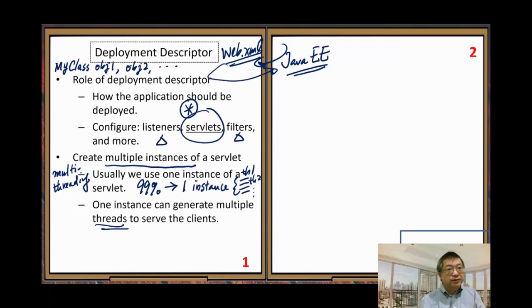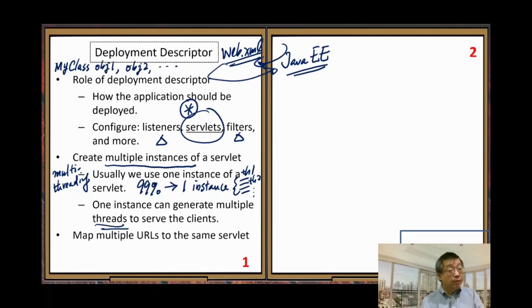But there is some very rare situation where people may need to use more than one instance. That's possible, but I will explain that special situation later, and not here. Here it's still too early to look at that problem.